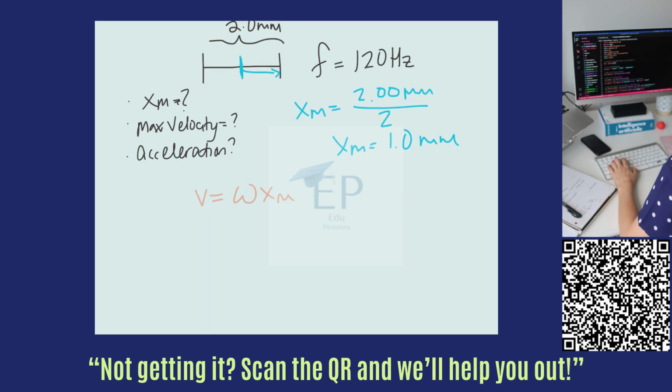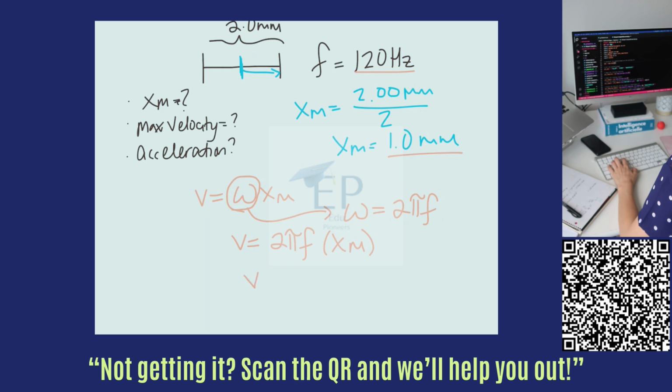So instead, we're going to swap out this term, omega, and we're going to use the equation omega equals 2 pi times your frequency. So our new equation for velocity is actually going to end up being 2 pi times frequency times amplitude, all of the information of which we now have, because we found our amplitude in part A and we were given our frequency in the actual problem itself.